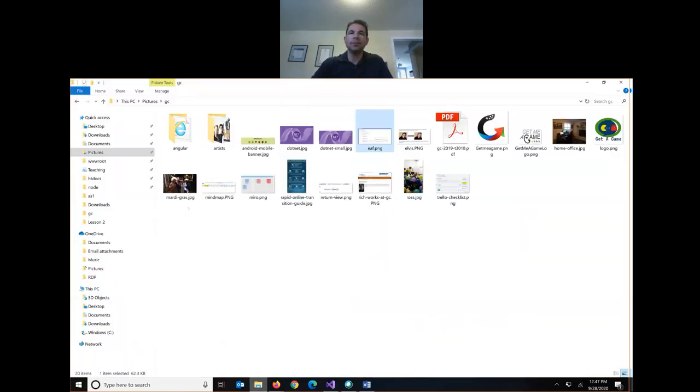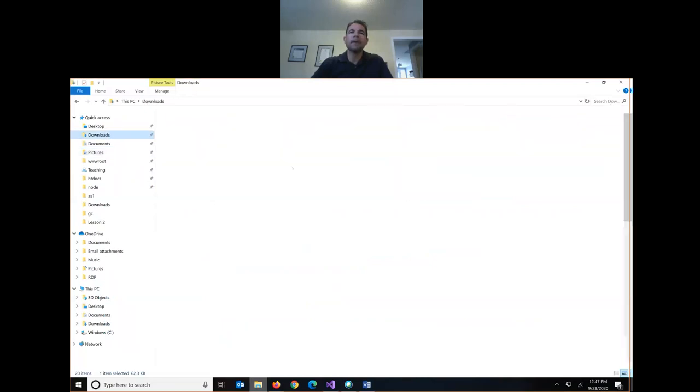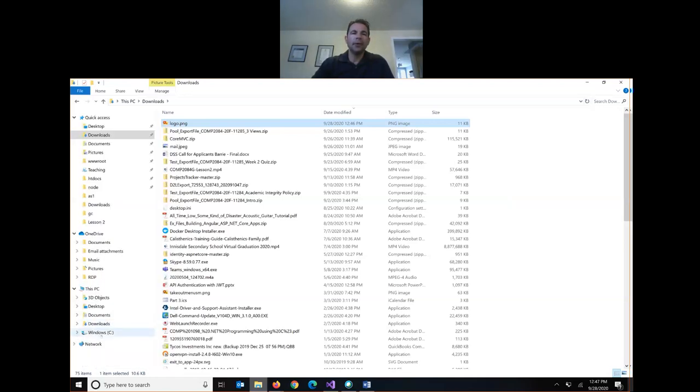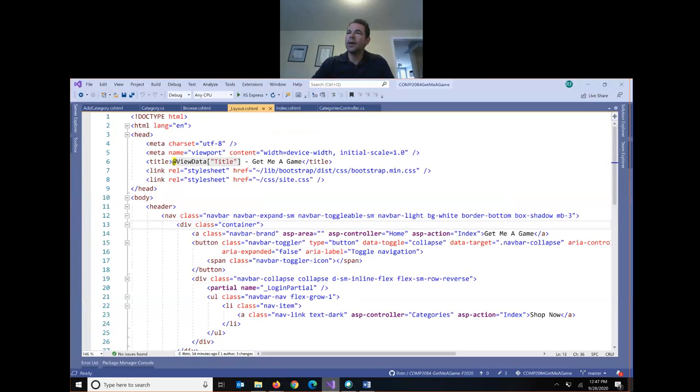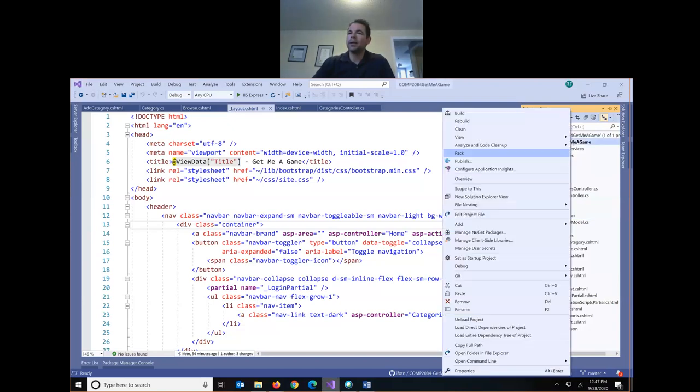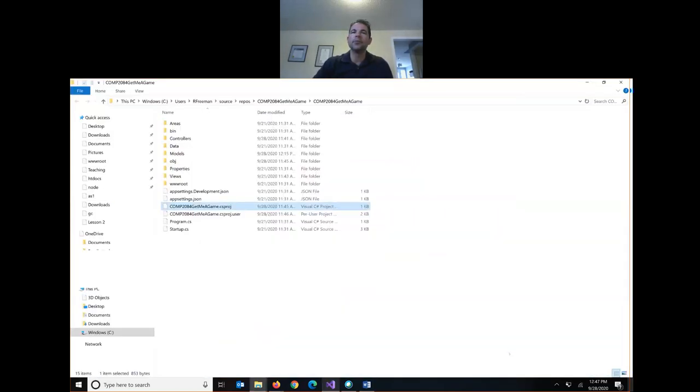So I'm actually just going to go to my download. So I'm going to copy that file and I'm going to browse into my project. The easiest way is in my Solution Explorer here. If I right click my project, I can choose Open in File Explorer, and this will take me to my project directory in Windows or on Mac. So I'm going to go to my File Explorer. Here's my project. So where is it that we should go and save the image? Where would images live inside of this folder?